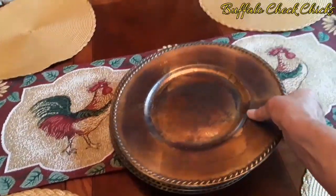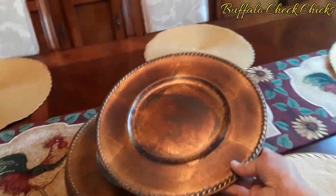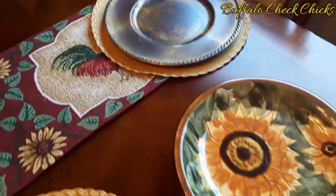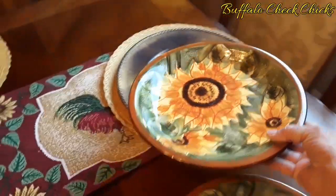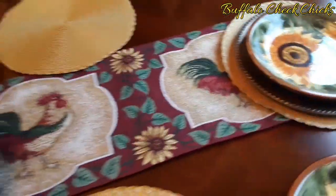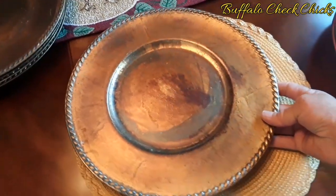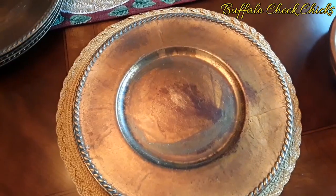So I'm going to use my chargers, and these, by the way, were thrifted a few years ago, and they're nice heavy-duty chargers, and they're a really pretty gold color, but I love the little braid around the edge of this. And these are my standby go-to chargers. I always use these. I just love them.